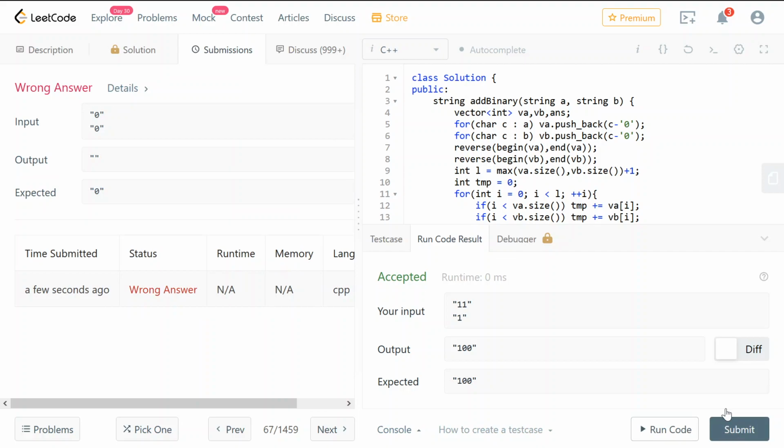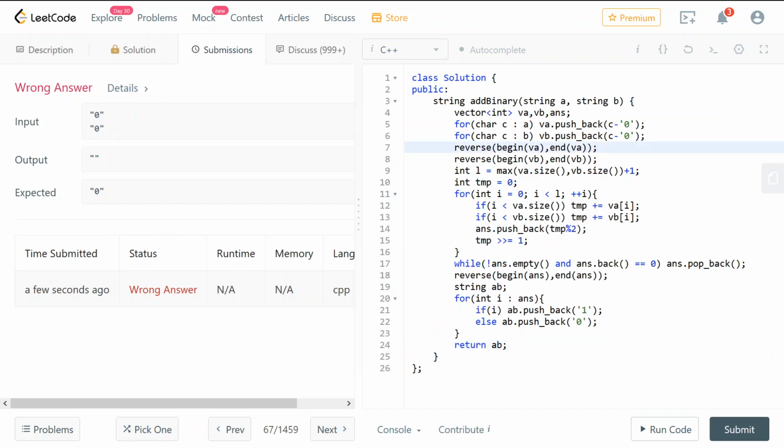Zero answer, you see? For the 0 plus 0 case. How can we handle this case? 0, 0. Why is the answer not right? Normally we put VA, VB, the size is 2 and temp is 0, and we put it so.